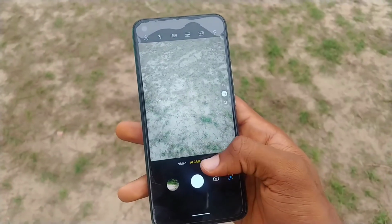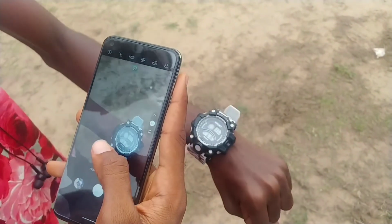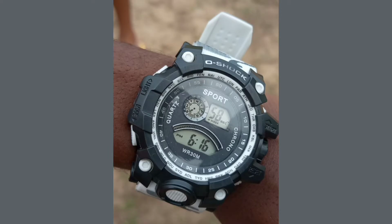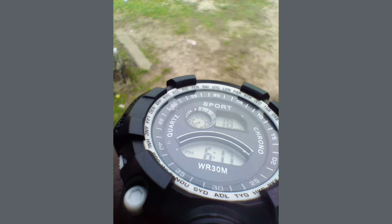Anyways, you get cam, beauty, bokeh, super night shots, AR shots, and panorama. So the shots came out good on this. The 2x shots came out good, same with the 1x shot and the close-up shots. Detailing is good, accurate skin tone, good color reproduction, and sharpness. On this shot, I felt the detailing was off. It struggled to maintain the detailing and sharpness. Over here, the sharpness was off, and I felt it gave off that reddish feel in this picture. When we switched modes, the pictures came out with good detailing and sharpness. The reddish feel was toned down, good color reproduction. With the 2x shot, the pictures came out great. All color reproductions were accurate and the backgrounds were decent.